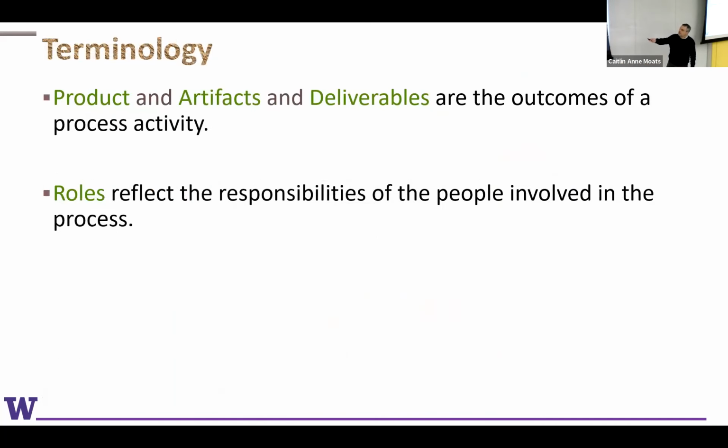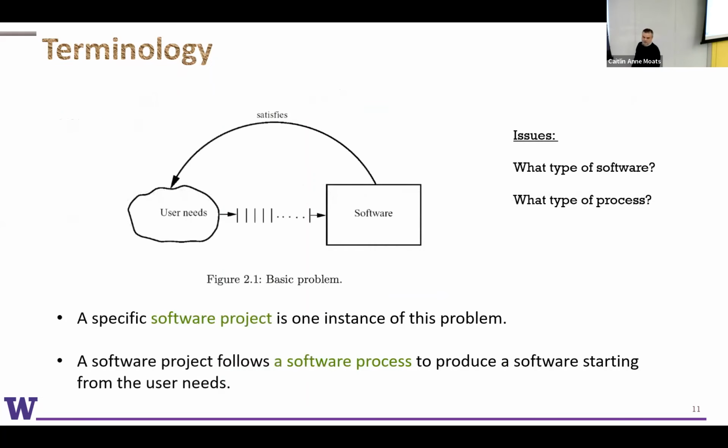We also sometimes talk about artifacts, and in the software domain, deliverables. Artifacts are all types of things that we produce, usually documents. Deliverables are software, anything runnable, or any document that we deliver to the customer. Roles are the people, the actors that we specify there. So we define the process in terms of those terms.